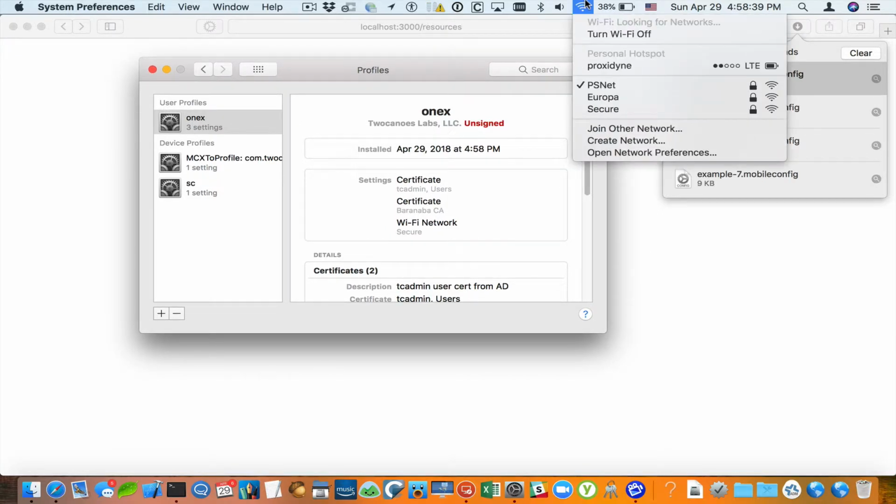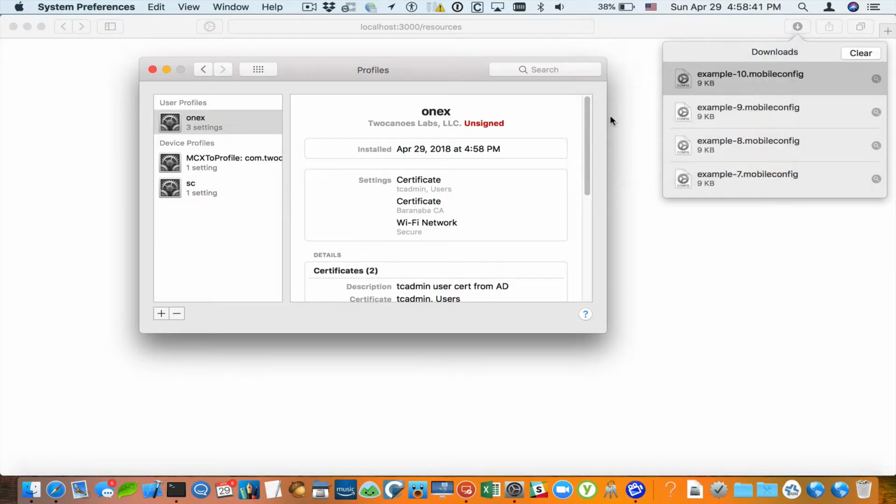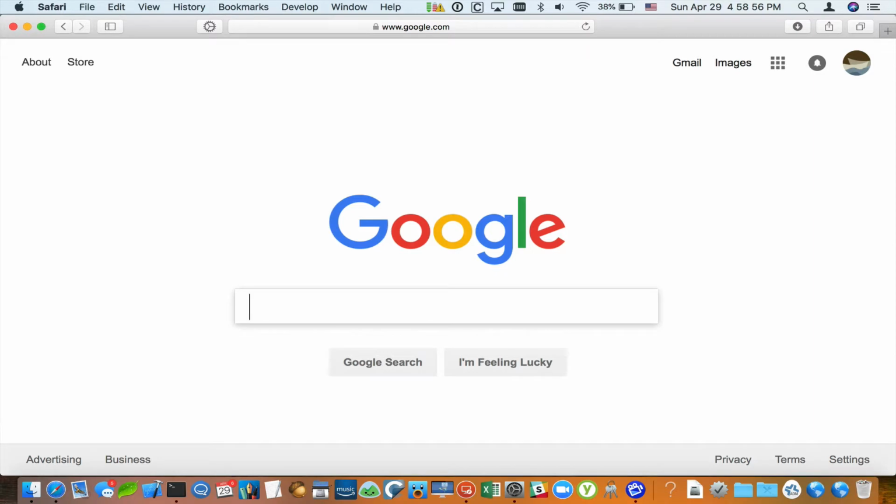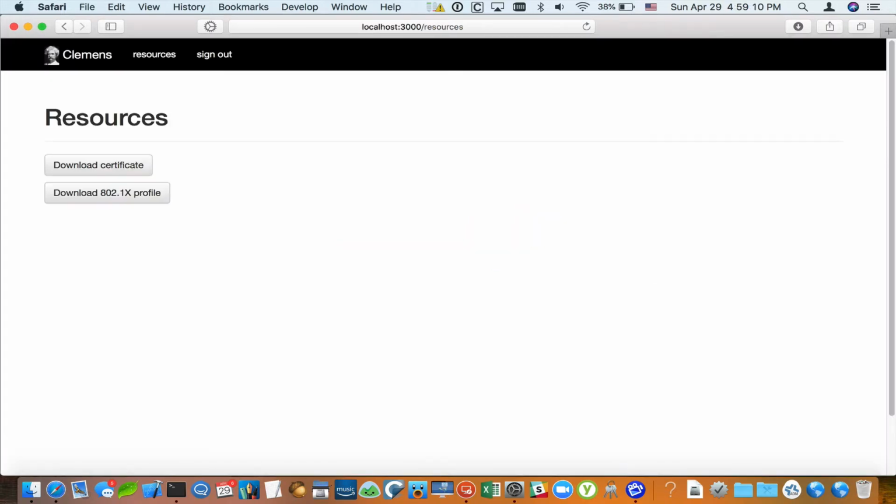So now if I go here and I want to connect to my secure network, you notice that I did not get prompted. And now I should be authenticated to that network. There I go. Now I'll go back here and I'll try something on the network. Go to Google, and that works fine. So that's an example of our SAML authenticated gateway to be able to get certificates from Microsoft CA.